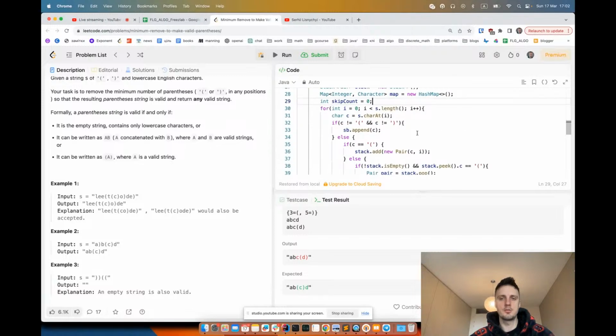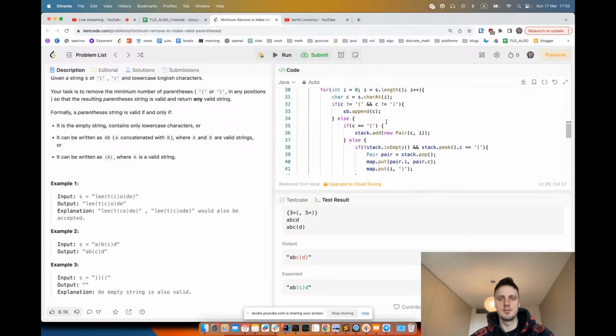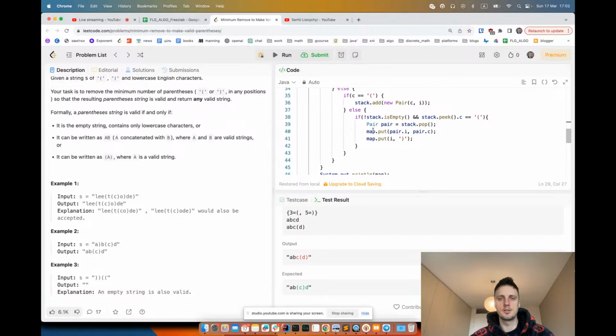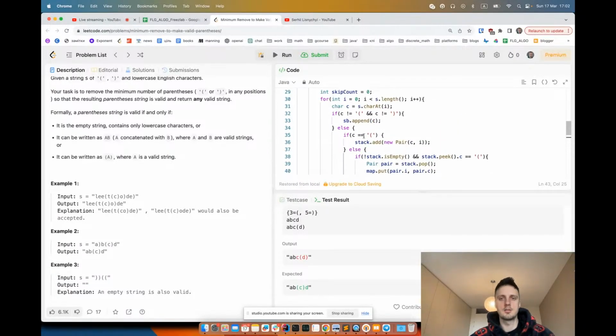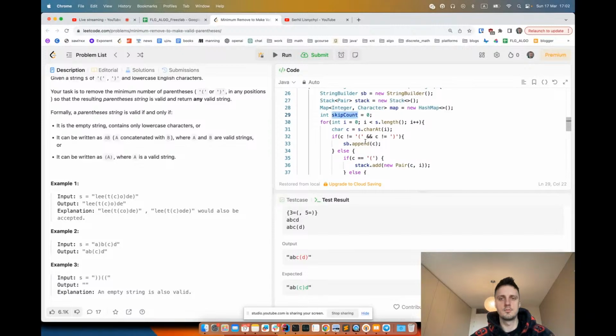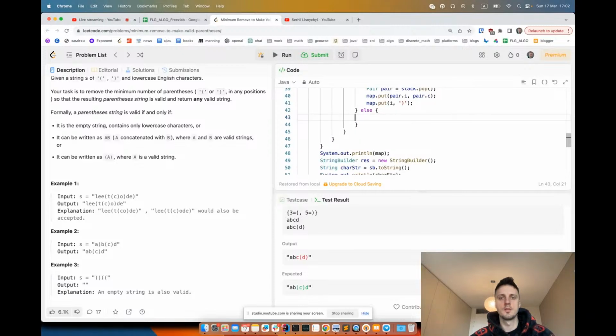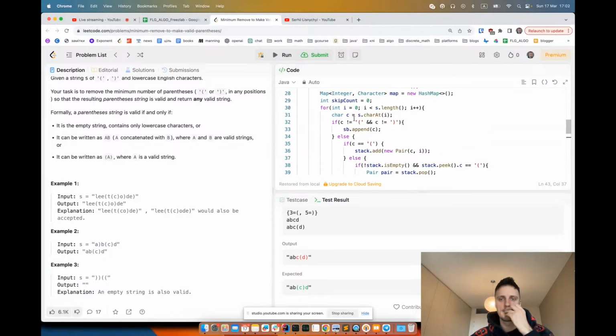And skip count is actually going where it's going here, I think. Else, and here it would be skip count plus plus. Here would be skip count 1.